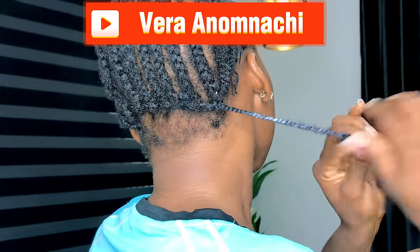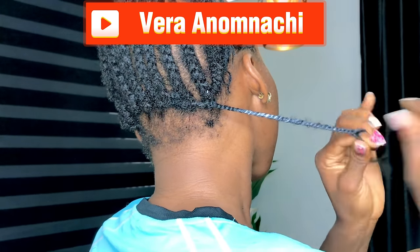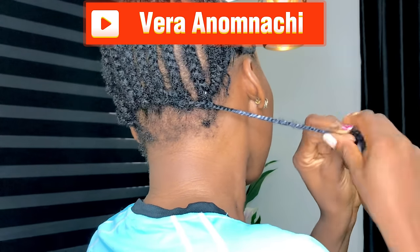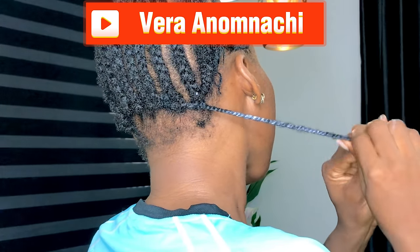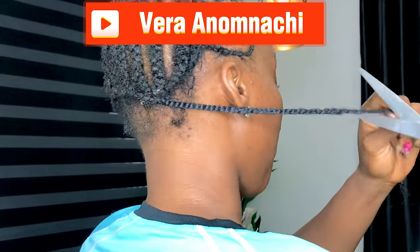I also braided with the wine color, the burgundy, so that you and I can compare and see if I did not get it right. I'm amazed, my mind is blown away. Keep on watching.